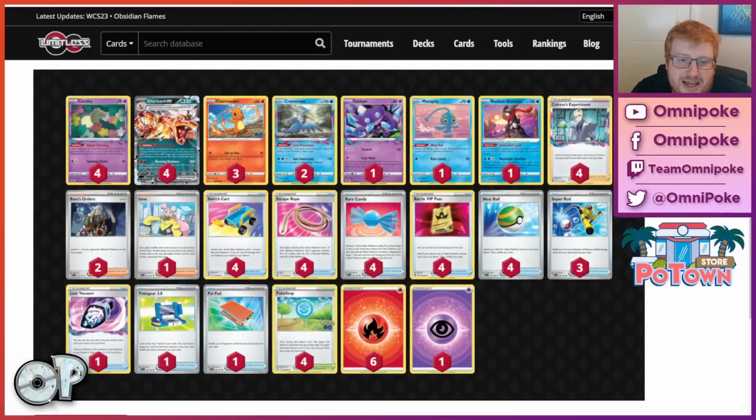We know that Cram into Burning Darkness is a very good number combination to help you get through possibly your opponent's first V-Star Pokemon. Then you're hoping at that stage that Charizard is sort of taking the wheel and dealing even higher damage output as you work towards the mid-game.